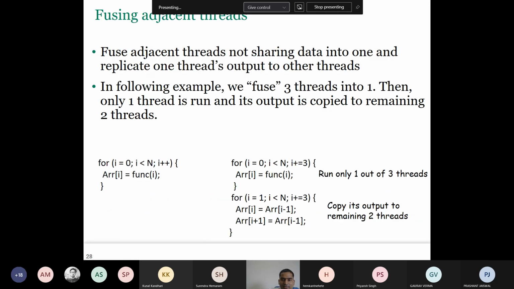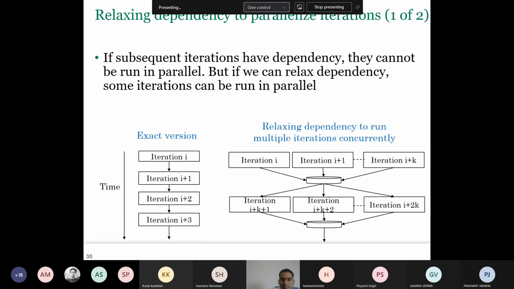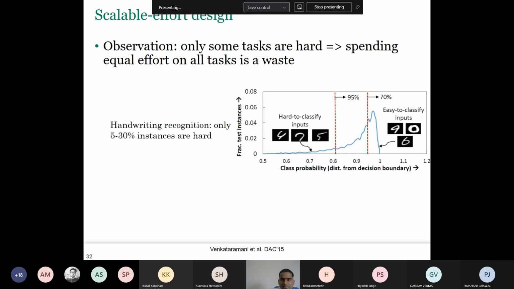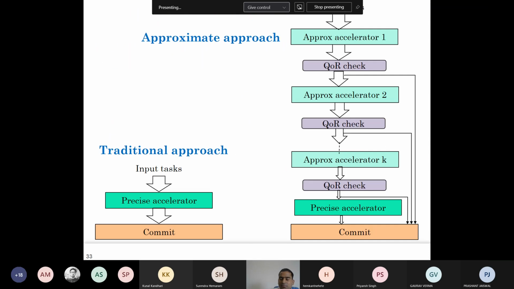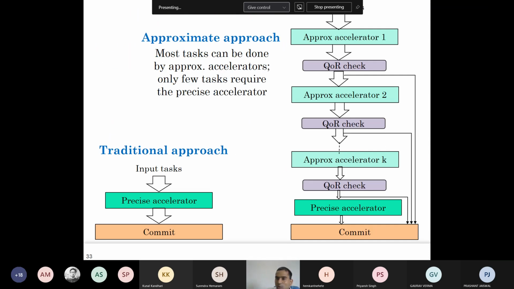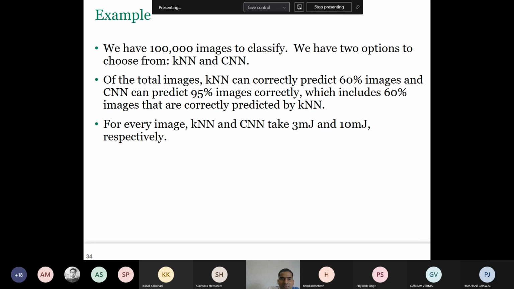Thresholding, I think I had discussed, and this part we had discussed. For this, I have given, I think, a question in the homework, so that will make it more clear. Some student had asked a question, so I think it's here itself. Suppose we take 1 lakh images to classify. We have 2 options to choose from. Suppose we can either use KNN or CNN. And these are just names. We could use some other classifier.